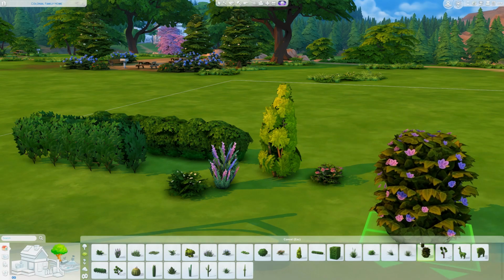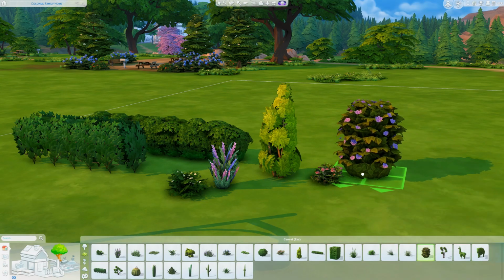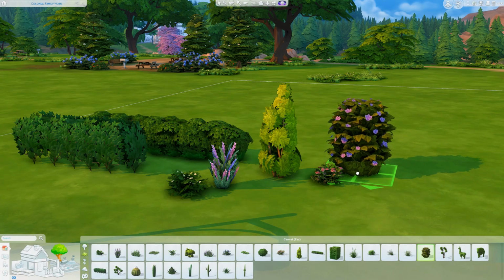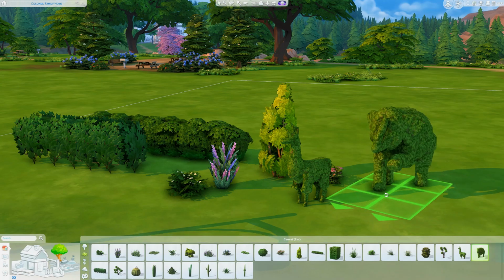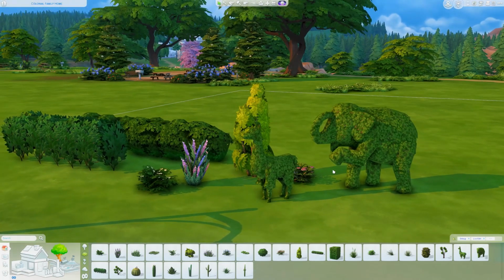And we also have, is this from Debug? I don't know where this is from. Ignore that one. But we can't forget that we do have a llama shrub and also an elephant, because why would you not have that in The Sims 4?